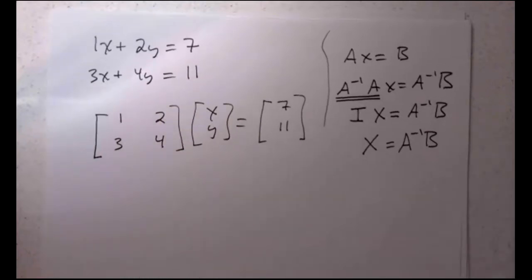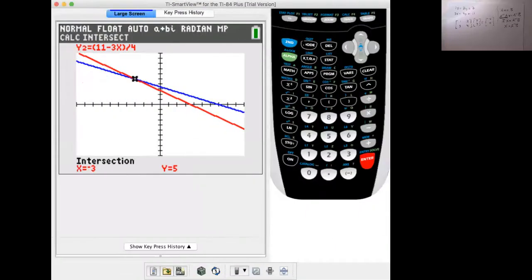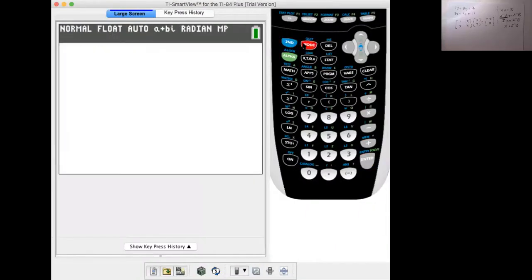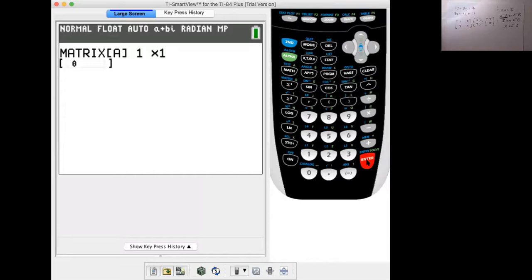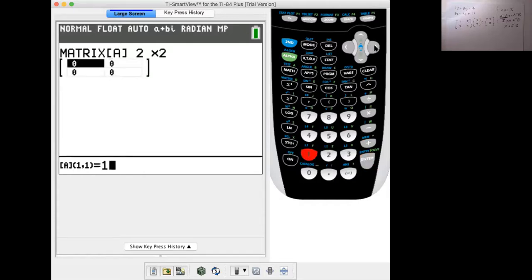Let's do this on the graphing calculator. Coming here, the matrix button is what I want to find. Second here, you'll notice second here is the matrix button. And I'm going to edit, I'm going to put a new matrix in there, call it A. Matrix A is 1, 2, 3, 4. It looks like the way I've written this. So that matrix is 2 rows by 2 columns. Okay, and it's 1, 2, 3, 4, first row 1.